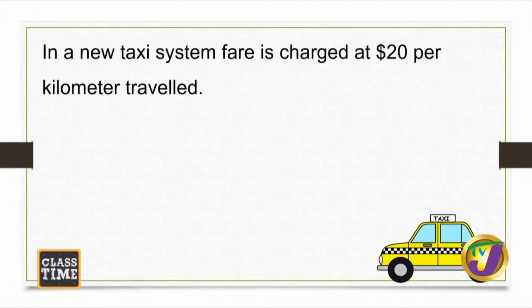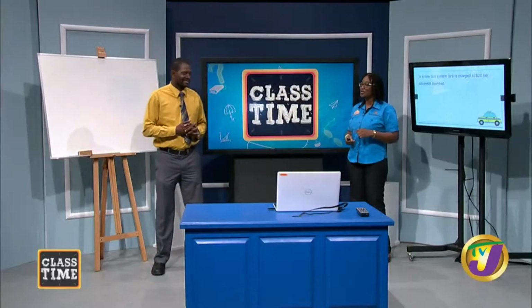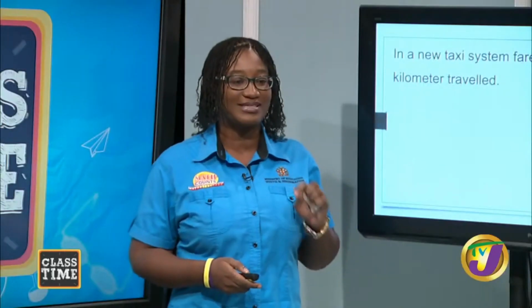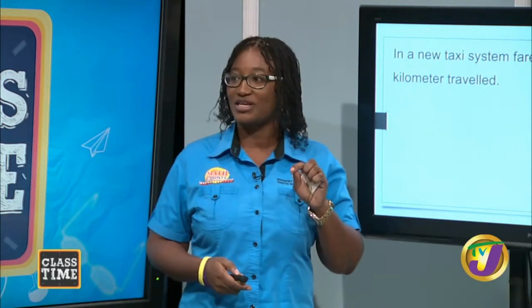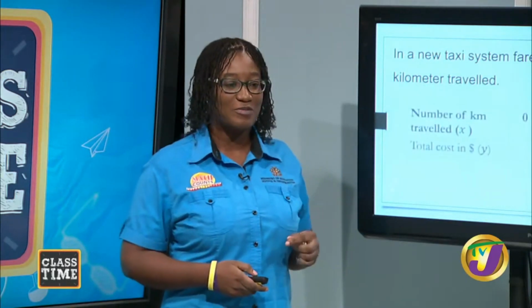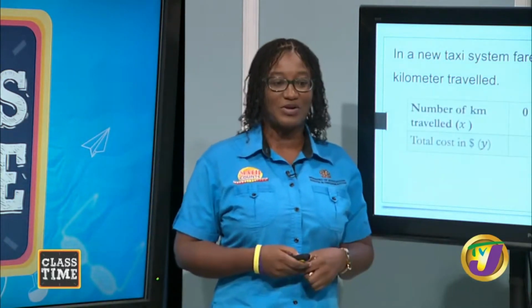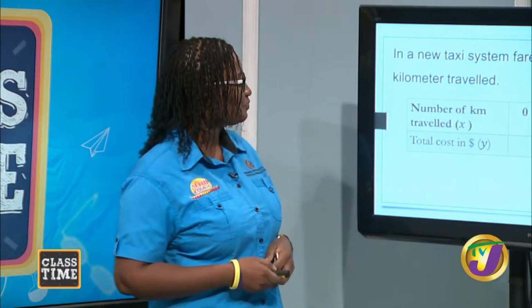All right, let's look at a new taxi system that is about to start. Now, that taxi system is going to charge $20 per kilometer traveled. Wow, $20. I think we need to do some calculations here because I want to see how much I'm going to be paying for a certain number of kilometers traveled. So let's take a look. All right, let's examine it together.